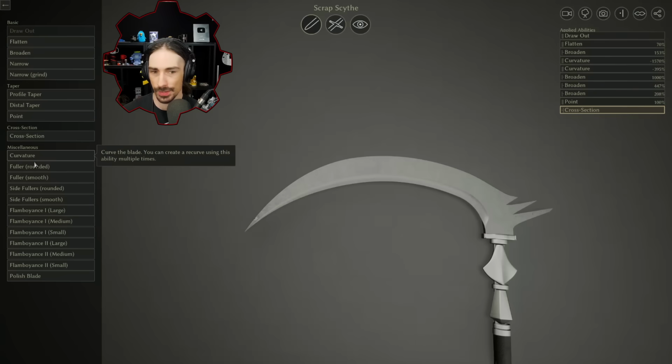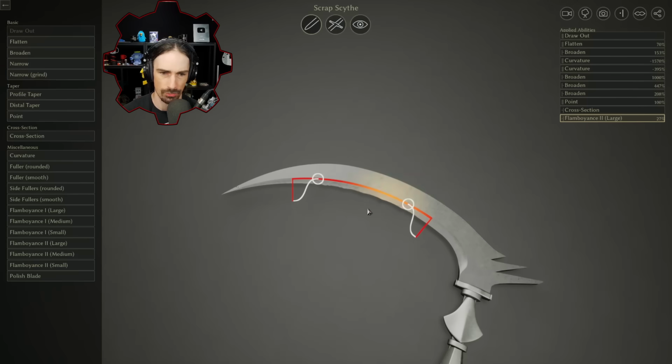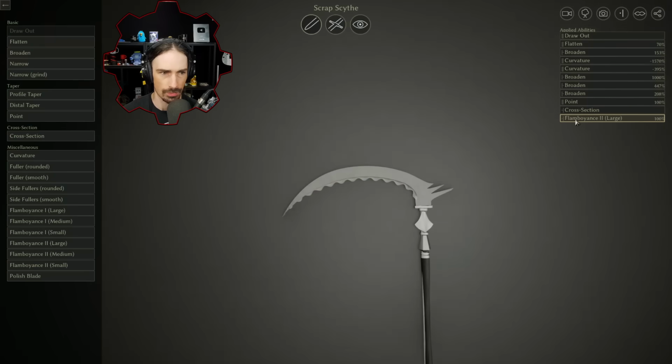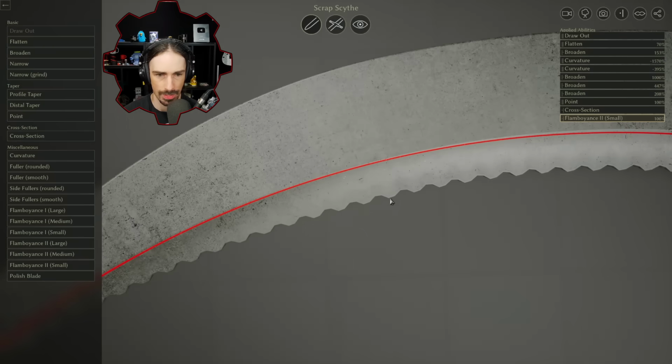All right, so now this one, I think Flamboyance is actually going to be kind of a thing here. So let's take a look at how the Flamboyance could feel. That's too rounded. Yeah, see, that's way too rounded. Let's go with small. That looks better. I wish we could make these actual teeth.